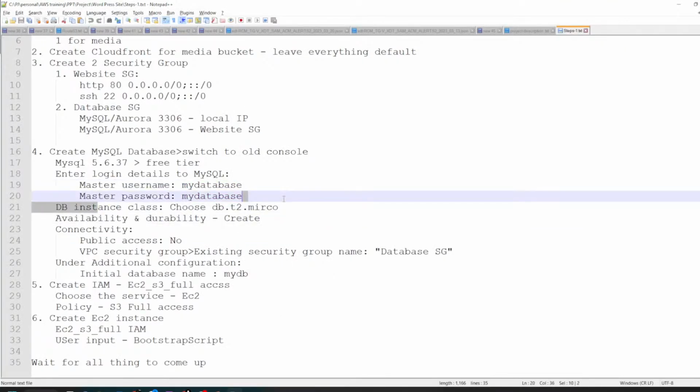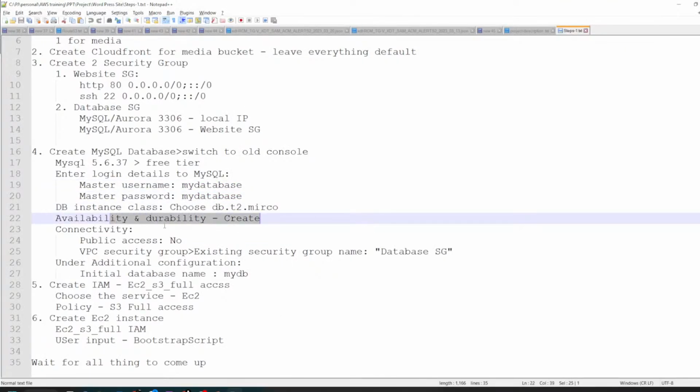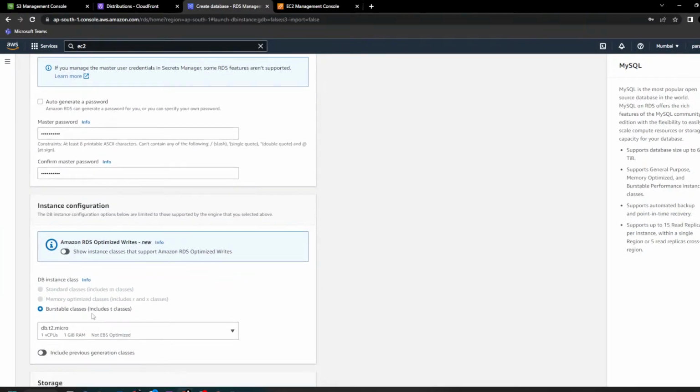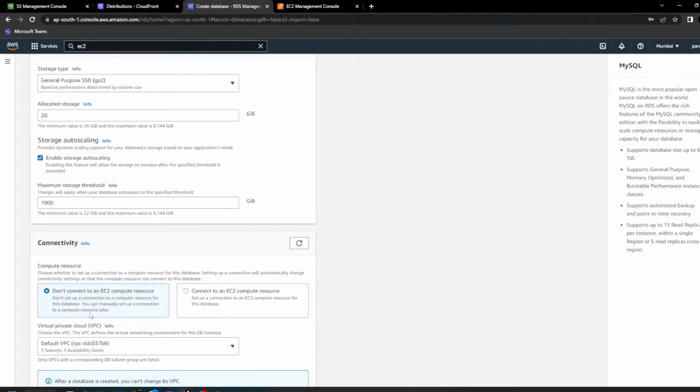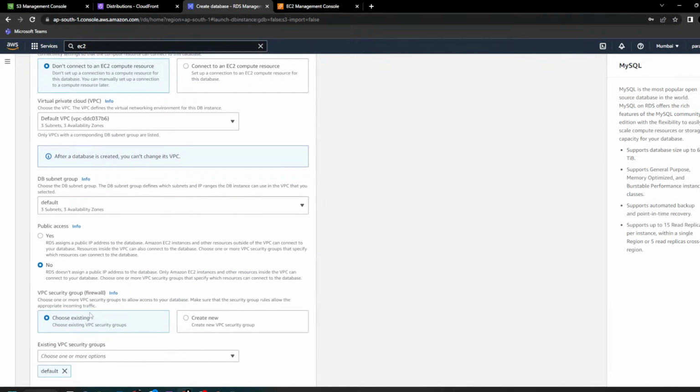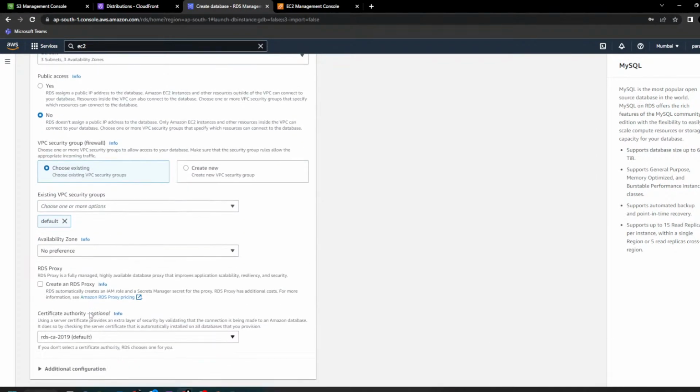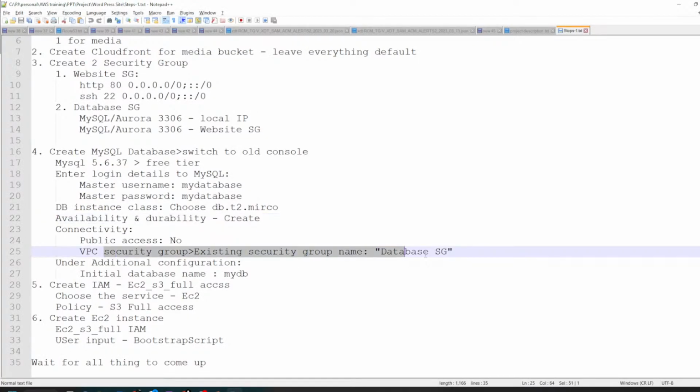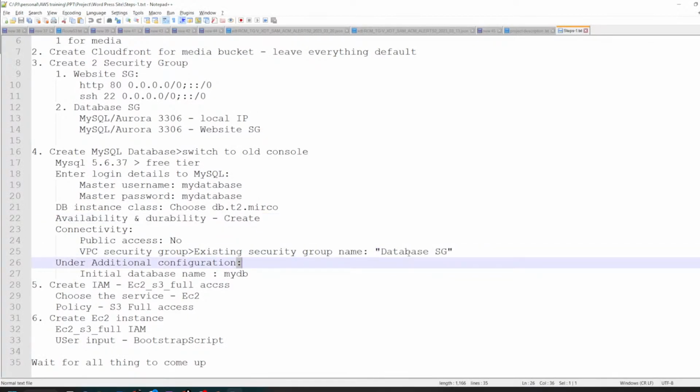Okay, T2 micro. Create high availability. Right now I think it will not give us the feature to create multi-AZ. Okay, and the security group which we created just now.